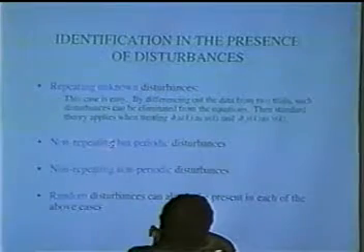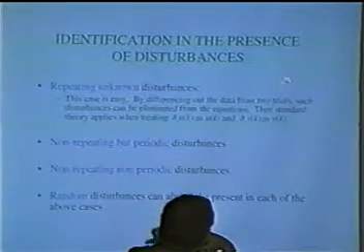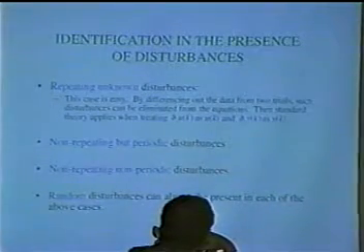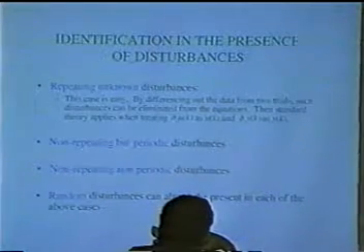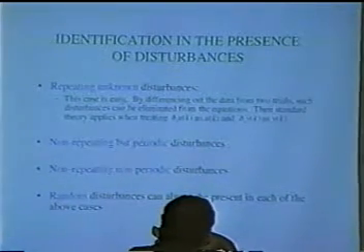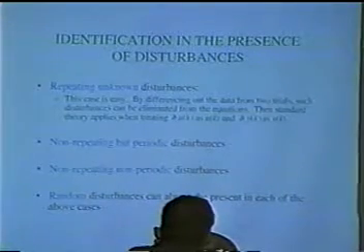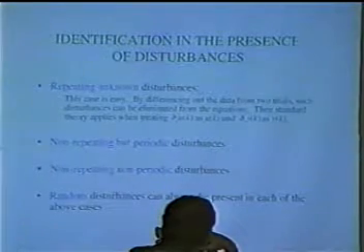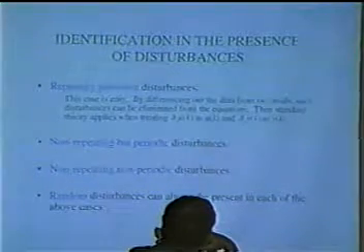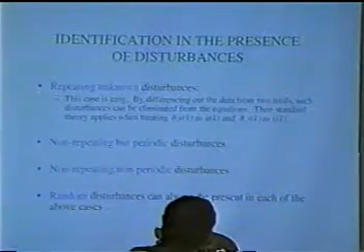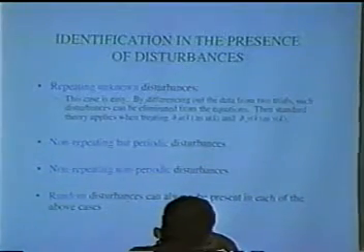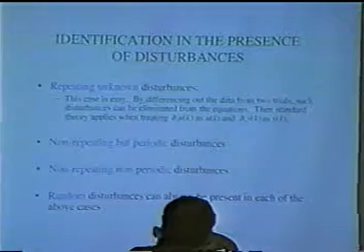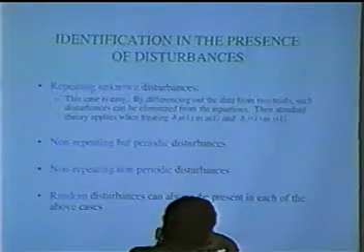Now, the first case is the easiest one. If you have repeating unknown disturbance, then that is an easy case, because remember the delta model, del y is P del u. That model gets rid of any disturbance which is repeating, unknown but repeating from try to try. So to identify the macro parameters, all we have to do is use del u in place of u, del y in place of y, and then we don't have to worry about initial condition. We don't have to worry about repeating unknown disturbance anymore.